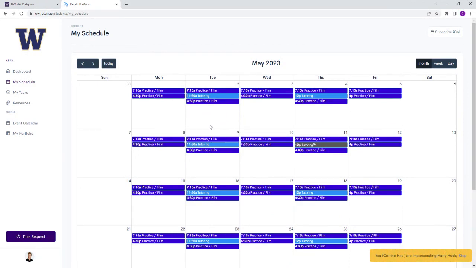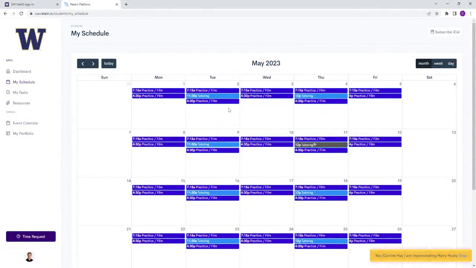During an actual quarter, you will also see your class schedule will populate on here. So what time you have class will also show up on your Retain calendar. And then any appointments that you have with your learning specialist or advisor will show up, as well as your tutoring schedule. So you can hover over, so this is a tutoring appointment. If you hover over that appointment, the appointment details will pop up, including the time, location, what course it's for, and then who your tutor is will all show up there.